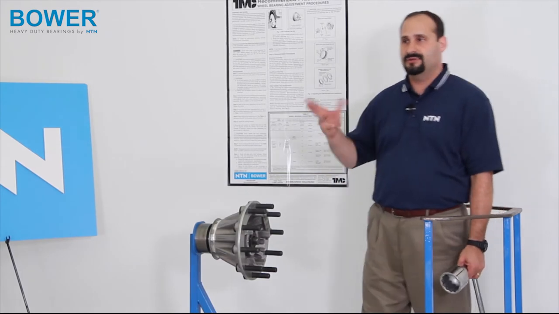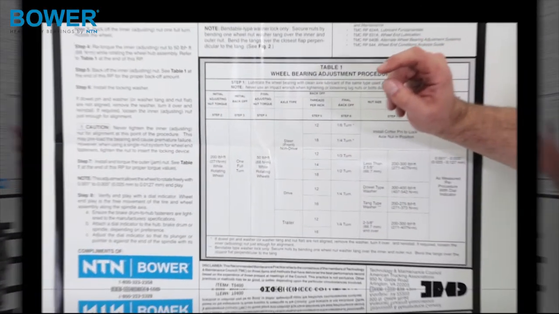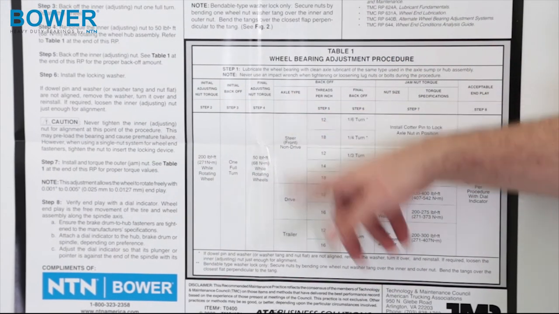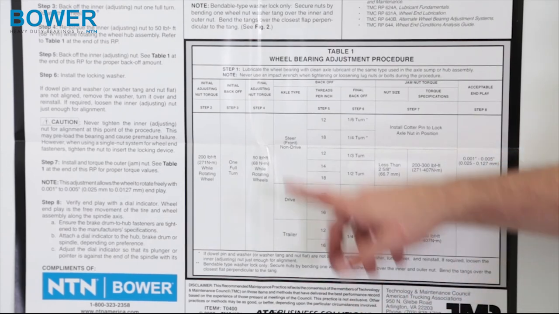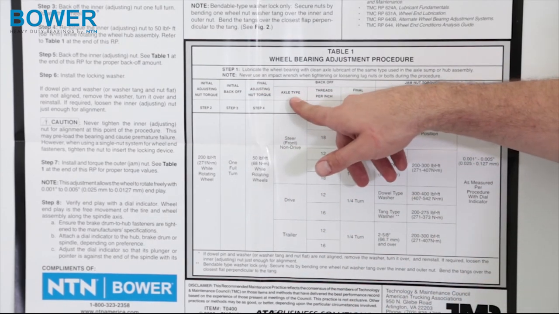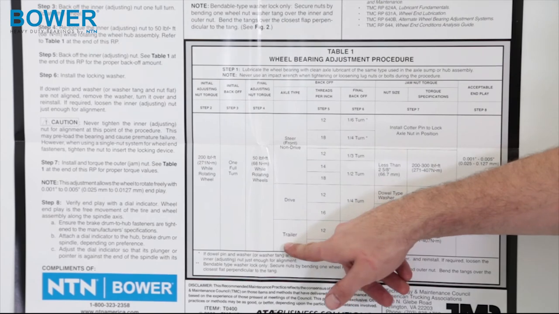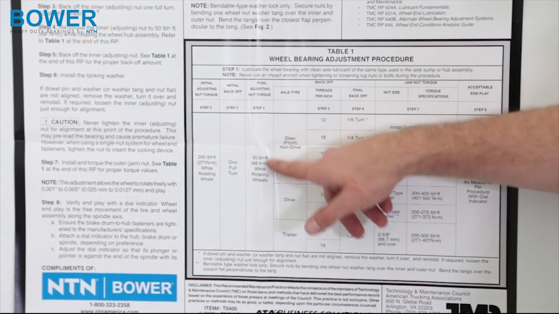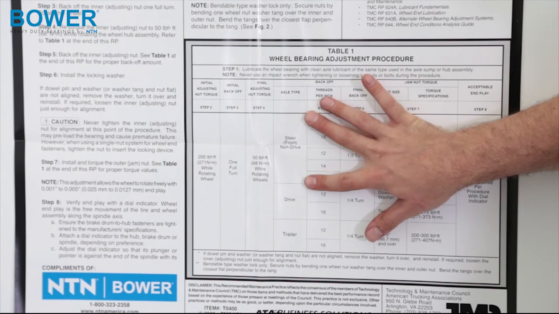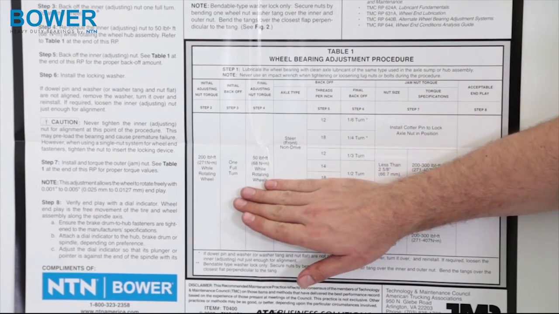Here's where the table gets a little complicated. The best way to think about this is each column is a question you need to answer. So, column one is axle type. Are we doing a trailer wheel? Are we doing a drive wheel? Or in this case, we're doing a steer wheel? So, we're only concerned with this portion, this upper portion of the table. We move over to the next column.